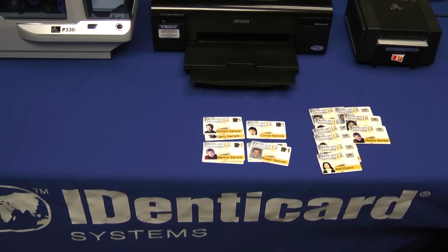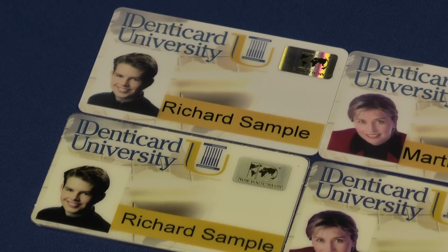Now let's compare quality. Now let's have a close-up look. The top card is the PVC card. The bottom card is the laminated Teslin card.